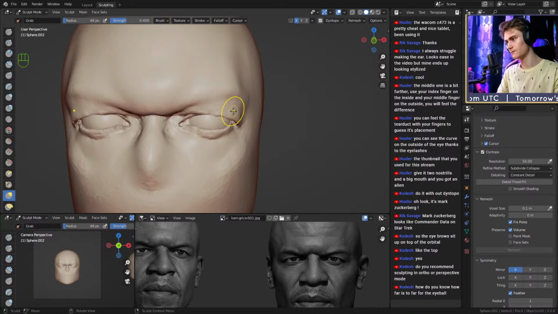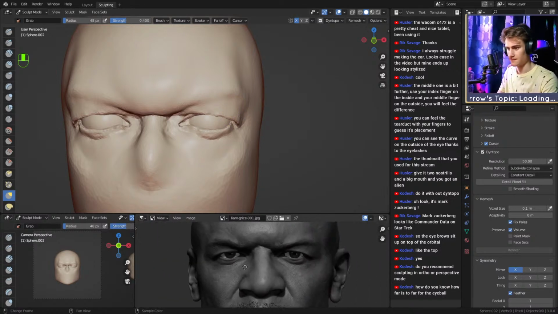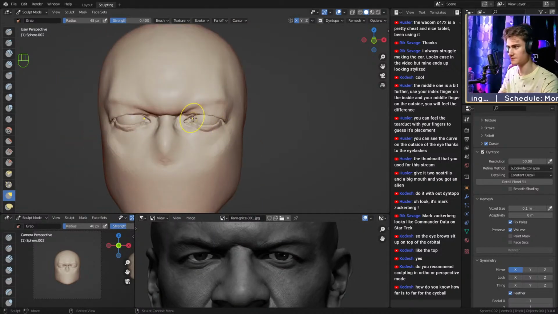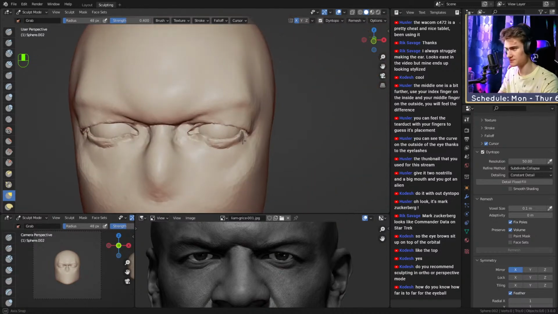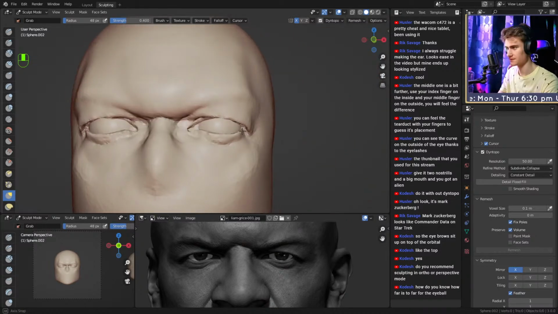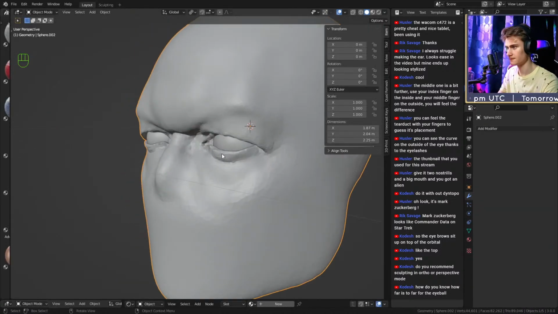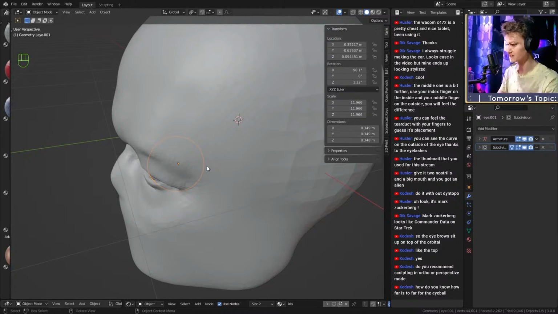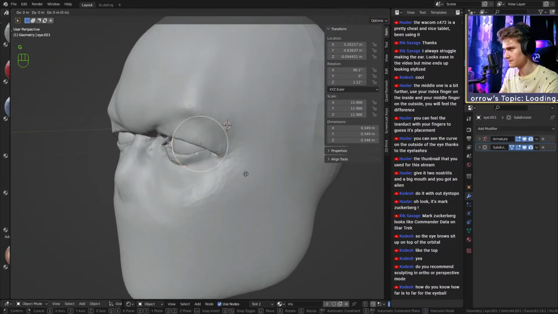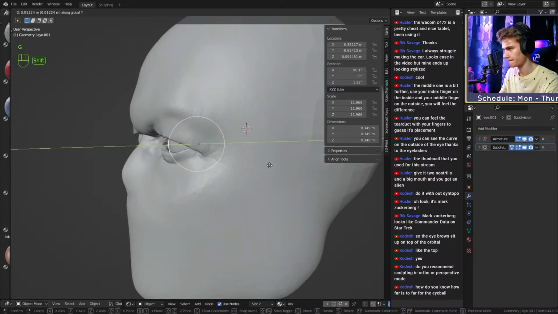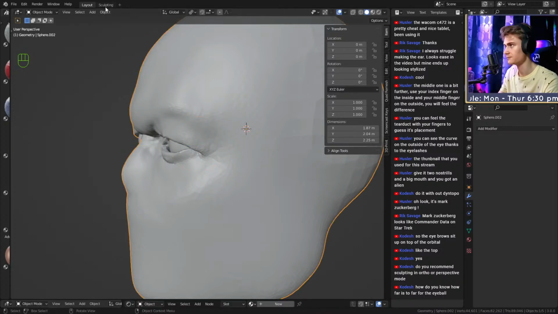So you can already see one difference, which is the size. You can see how much white you can see here, and how much white we can see here. So as you just mentioned, we need to pull them further back, actually. Yeah, I tend to sculpt the eyes a little bit bigger than they need to be. So by dragging them back, we should be able to fix that. Like that, and then we can go back to sculpting.